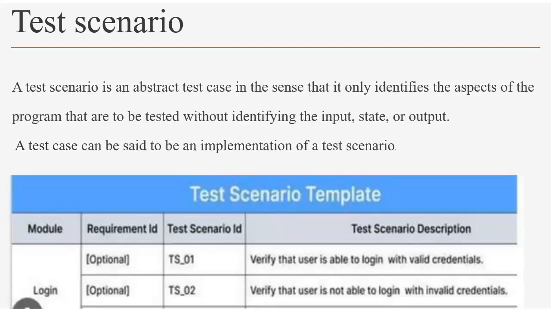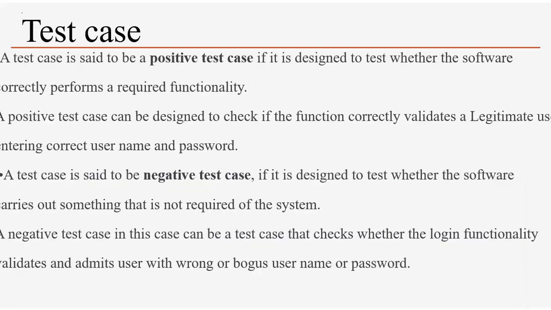The next one is the test scenario. What does test scenario mean? It doesn't have any input or output or state, nothing. I'm just going to test my conditions. For example, very simply speaking, I'm going to check whether the particular user is validated or not. I'm going to give my username and password to see whether I am a legitimate user or not. This is what I'm going to check by using the test scenario. So using this test scenario, we can design the test cases also.